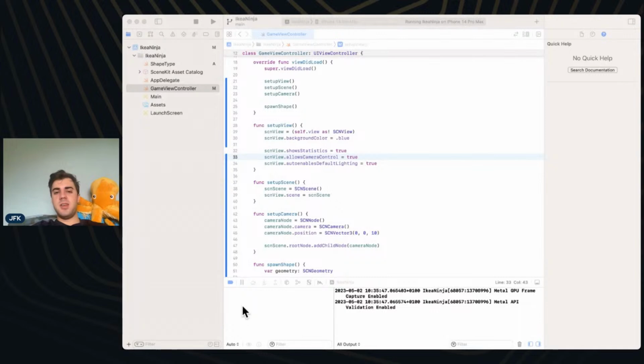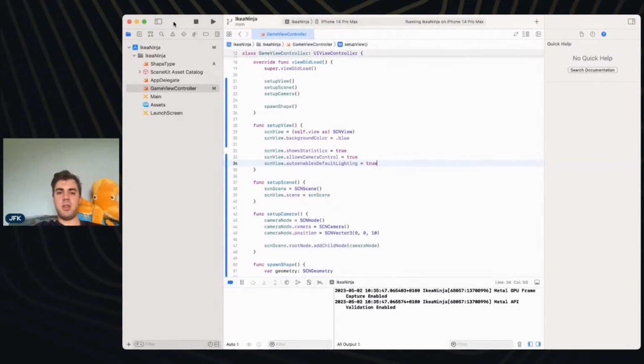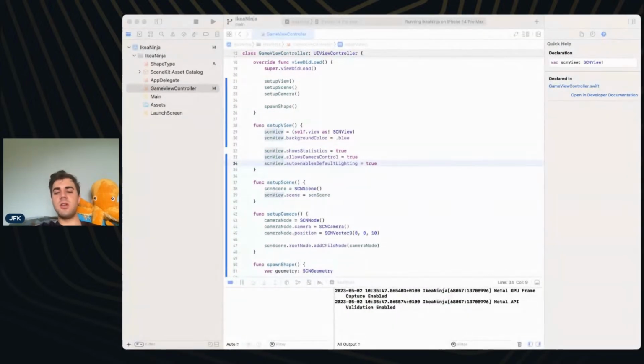Auto enable default lighting is a really good one for when you're just starting to debug stuff, or just starting to build out the project and you don't want to go throwing light sources everywhere. What this does is basically give you omnidirectional lighting. So we're not going to worry right now about adding our own light sources. We're just going to illuminate the whole thing and then see where we go from there. That is basically the way of it.